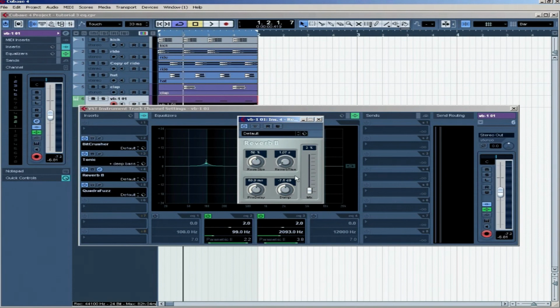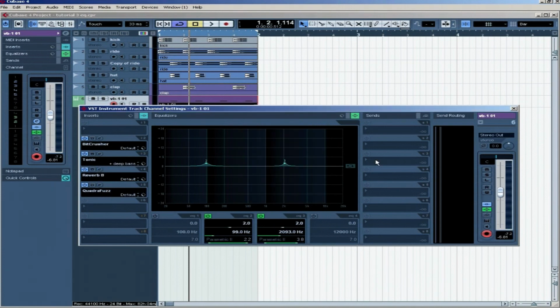So what can I do there? Change the room size. That's quite fun, having reverb before distortion, because it makes things a bit more interesting. So you could also move the bit crusher around, that'd be interesting. You can drag these insert effects up and down, and so we could move the bit crusher there in the chain.